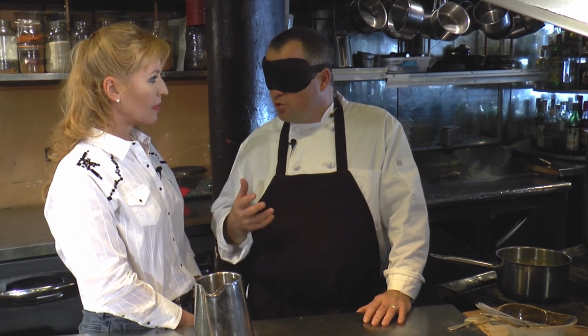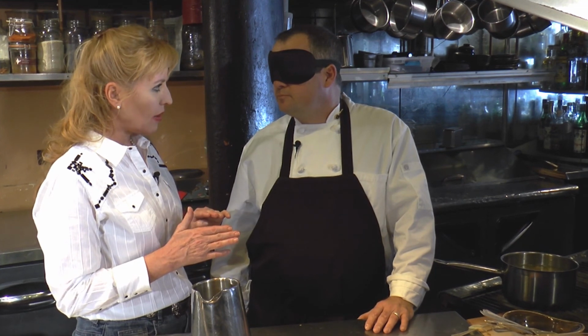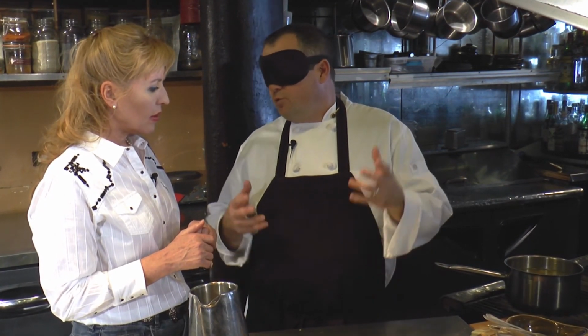So how long is this going to sit on the stove for? It'll take about 45 minutes or so. Come up to a boil, then reduce all the way down. And this is again on medium to high heat right now? Yeah, actually, it's full throttle. We can bring it up to a boil, let it boil as fast as it can.